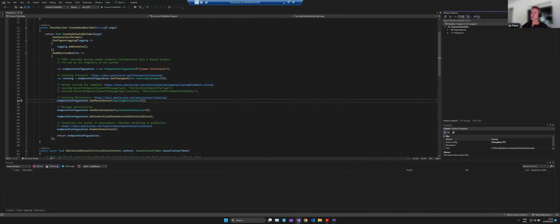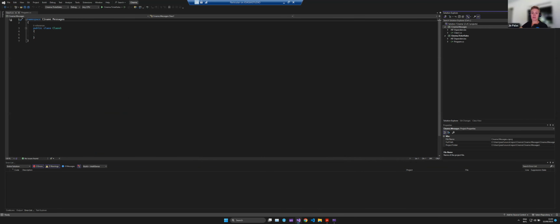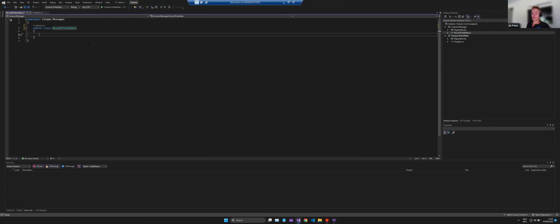I use the same framework. Now, the first message we need is record ticket sale. How the cinemas do this is they record tickets. They have the featured film per month, so we want to record ticket sales for the month. We have one property for that, let's call it month ID, and we want to record which movie we're actually selling a ticket for, so film name.